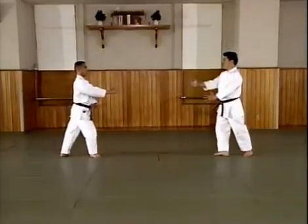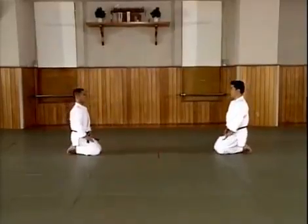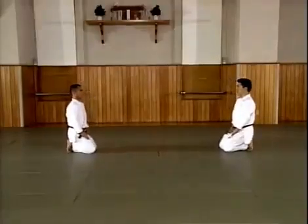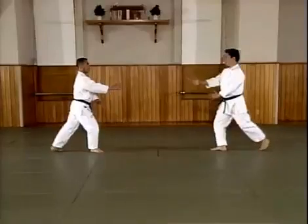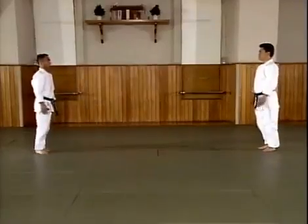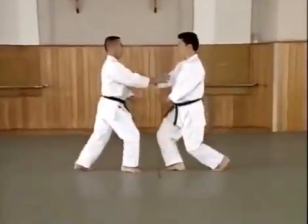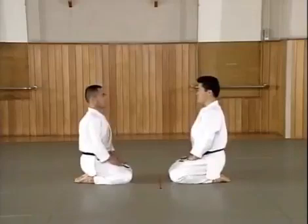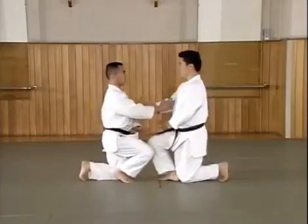When doing Seiza Ho with a partner, the movements must be in unison in a strong, concentrated manner. In preparing for Sawariwaza techniques, both partners shuffle in and move to the Seiza position together while maintaining the proper distance and correct attitude.